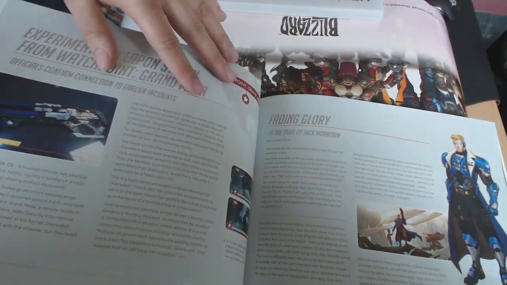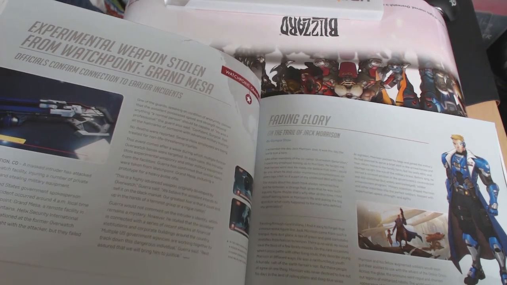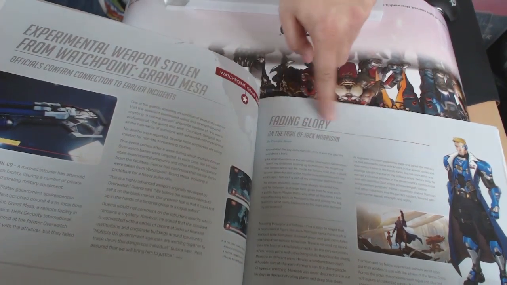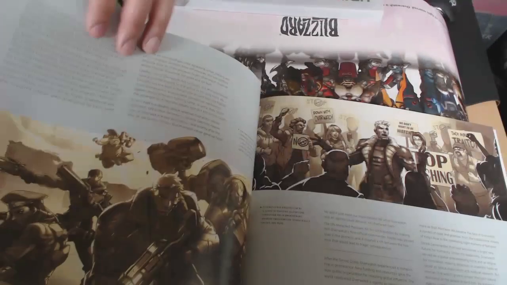So these are all on the Overwatch site if you want to read them. They were out teasing Soldier 76 and his reveal as Morrison. So this experimental weapon stolen from Mesa, you can see on the site. Fading Glory on the Trail of Jack Morrison is actually the name of the blog along with these images, so you can go find that on the website.